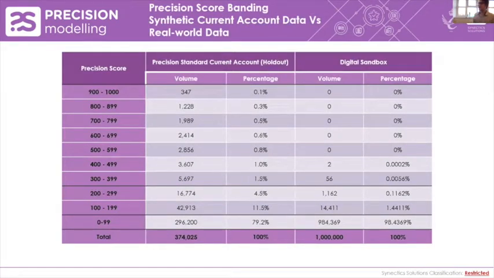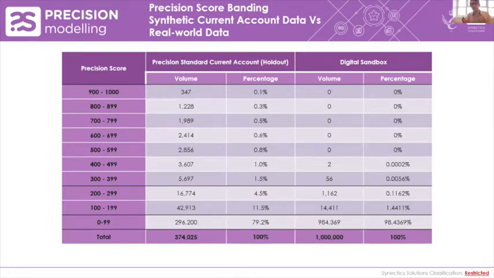So we took the current account data, and when comparing it against the real world data, we saw that there was some sort of medium risk referrals that were created by utilising the variables that we were able to input. So it's mainly personal details and address and all that sort of thing.